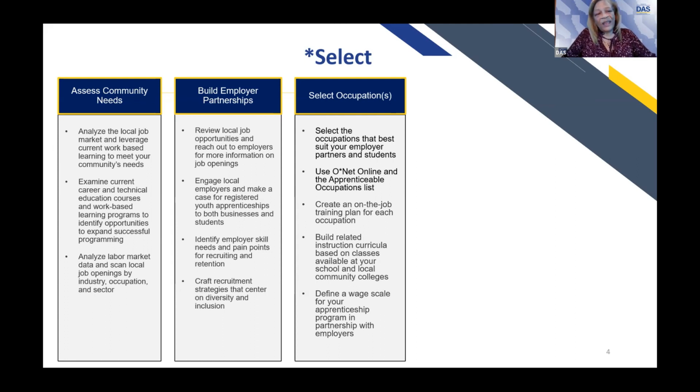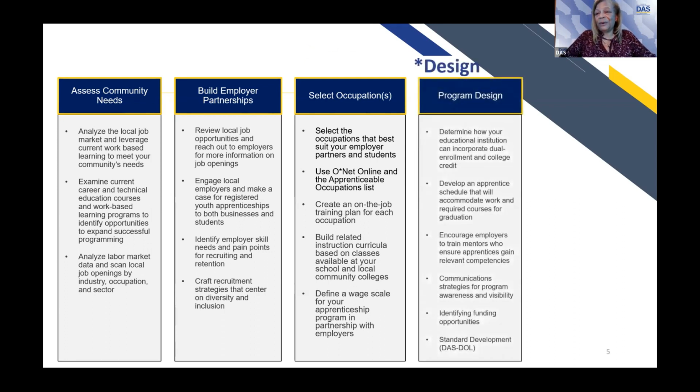So thus far, we have assessing your community needs, building those relationships, not only building relationships with employers, but also building relationships with those in the community. Your local educational agency, whether that's your community college, whether that's your universities, build those relationships. Then you're selecting the occupation. From there, we get to design the program.